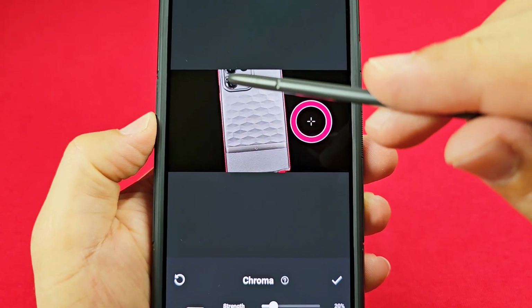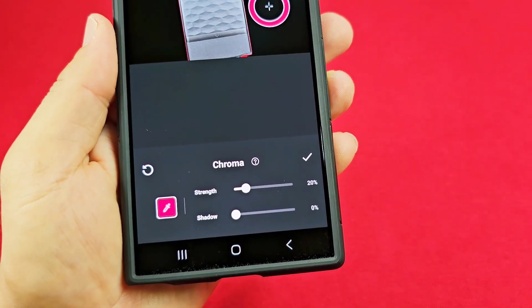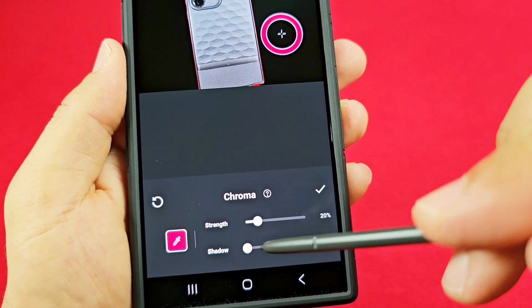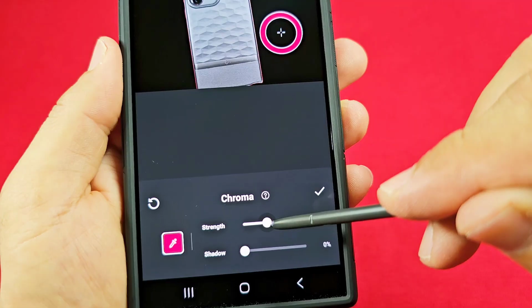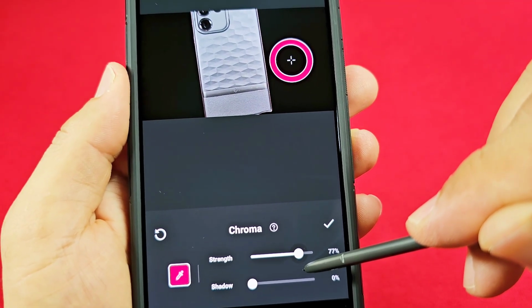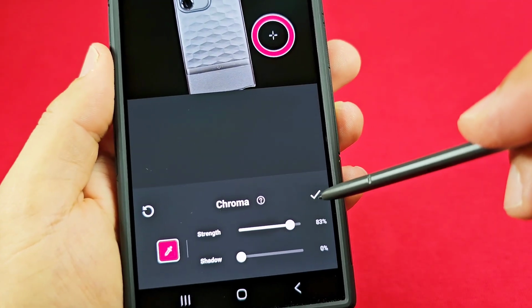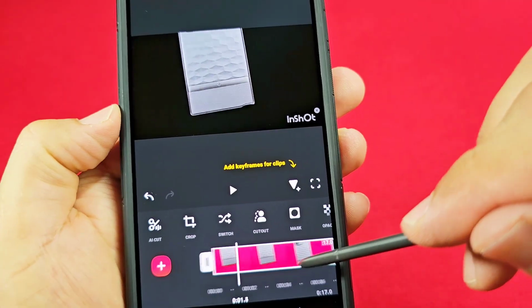And you'll still notice that there is some extra red around here. You want to adjust the strength of that. Adjusting the strength will decrease how much of that color is left. And you want to do it to a point where it's not so much that it starts to fade into the object. So you see how that looks now? And you press the check mark, and you do like this here. And now you have this video.